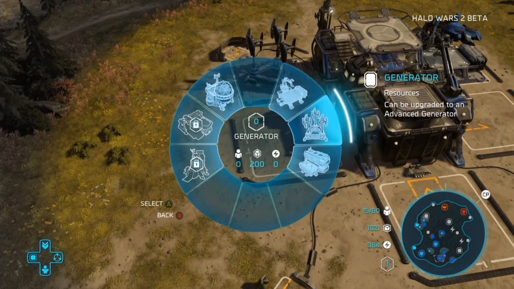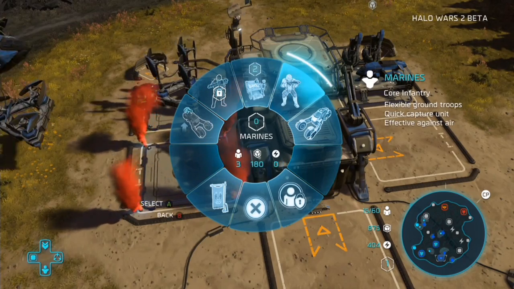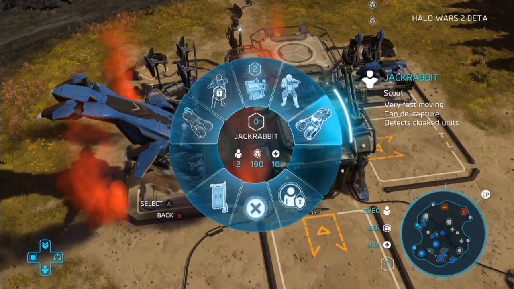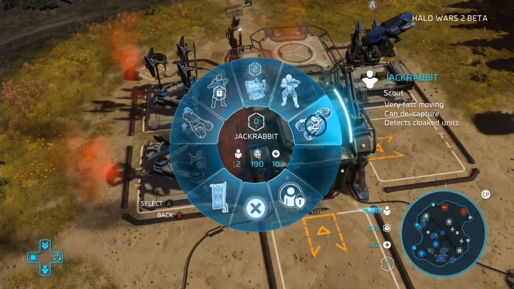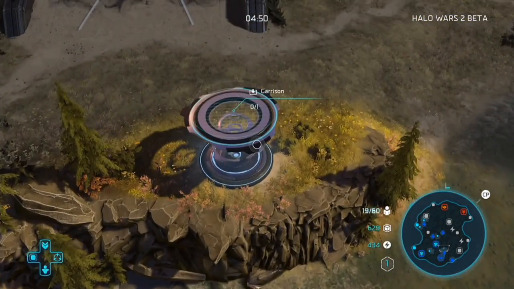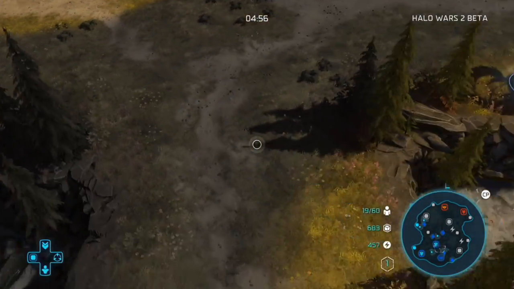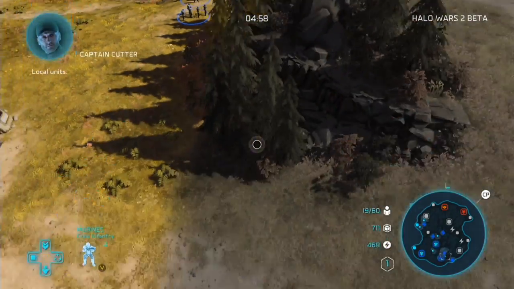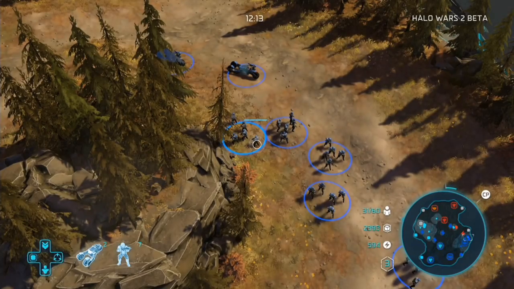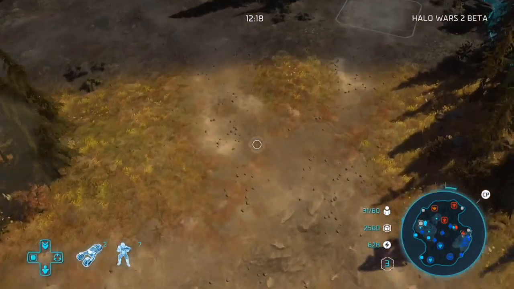Aha! Give me it. Go here. Generator constructed. Local units. Jackrabbit, ready to let loose, sir. On it. All right, this is all the units.